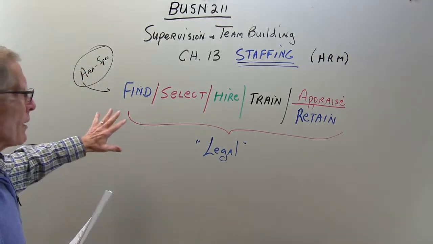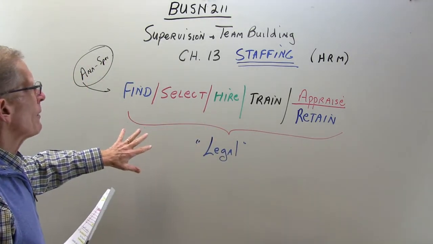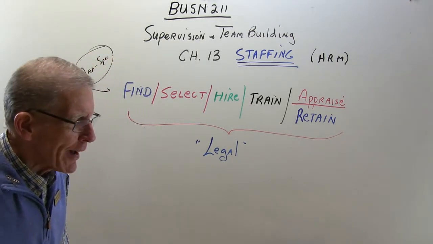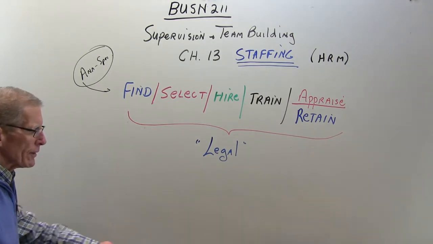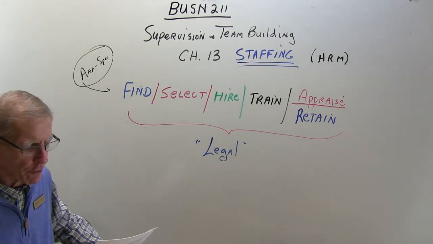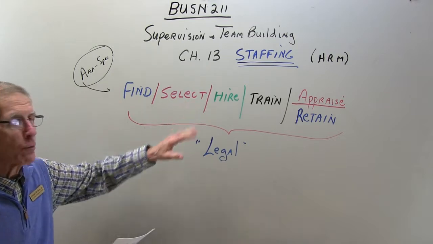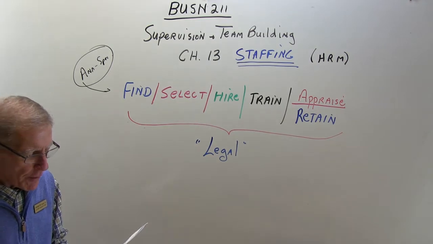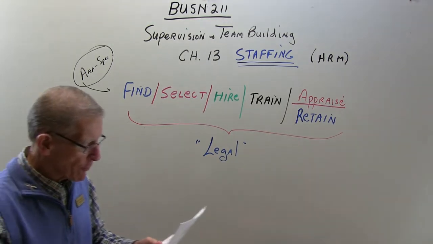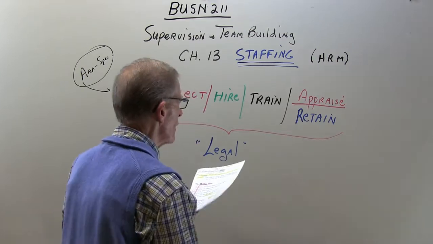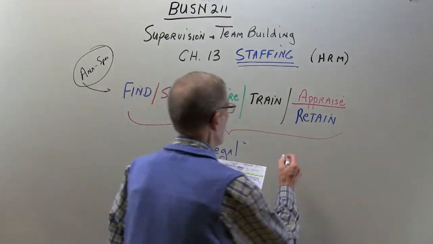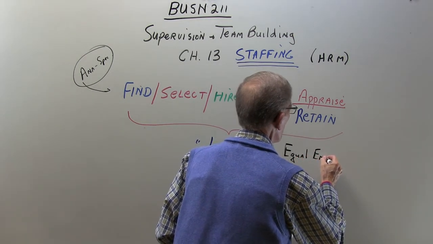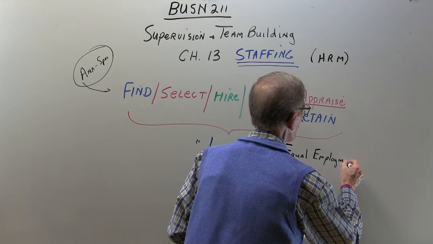Now we talked about a lot of legal stuff here as it relates to staffing. Let's look at some of the laws and kind of how they evolve or how they work as far as legal things within human resource management or within staffing. I need to write a couple of things down here. Equal employment opportunity.